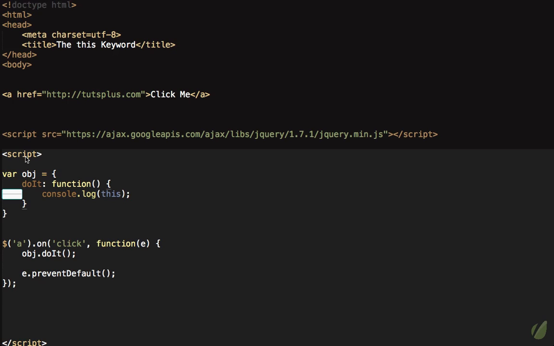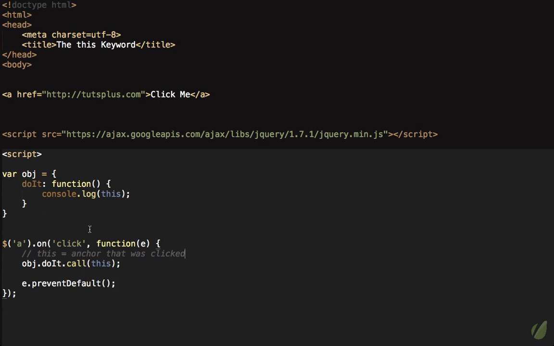So definitely this can take a little bit of time to wrap your head around, but now it still gets a little bit more complicated. What if when you do call the doIt method from here, you still want this to refer to the anchor element? Well, in that case, we want to call the method, and we went over this briefly in the previous lesson. We're going to call the doIt method, and we want to specify what should represent this. I can simply pass this because we know within this callback function, this refers to the anchor that was clicked. So now we are calling the doIt method, and we're saying from inside that doIt method, this should refer to the anchor that was clicked.